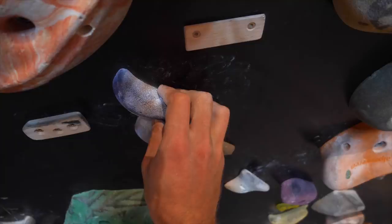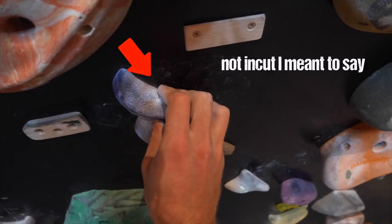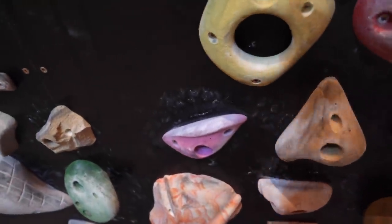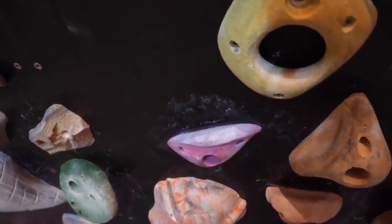Starting left hand with this small little pocket, right hand with this kind of crimp-pinch gray hole, and then a big first move to this violet wavy crimp. I did a little close-up shot here — this is not a sharp positive edge as you usually see; it's a really round hold, really active to hold, and I have to do it in half-crimp style. I can't even full-crimp that stuff because I can't get my thumb high on these round edges.